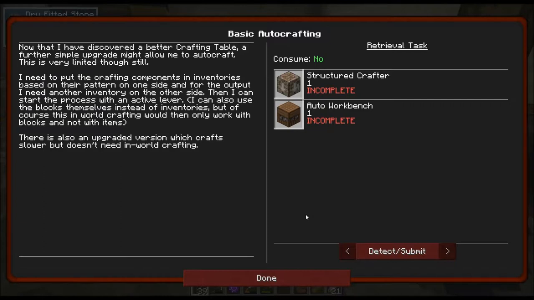Now that I have discovered a better crafting table, a further simple upgrade might allow me to auto craft. This is very limited, though, still. I need to put the crafting components in inventories based on their pattern on one side, and for the output, I need another inventory on the other side. Then I can start the process with an active lever.